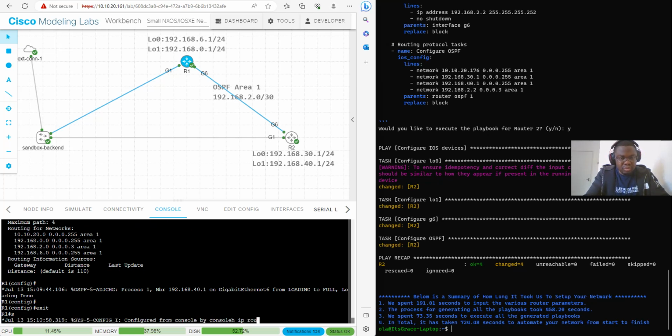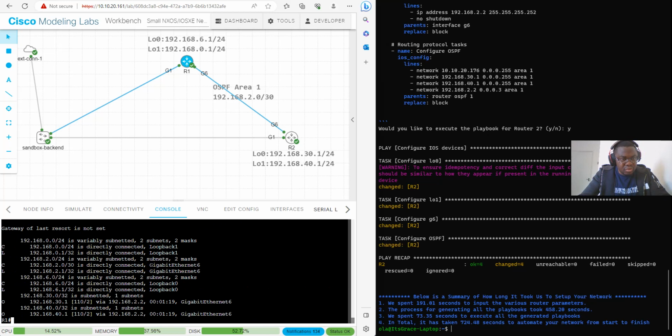So show IP route, we can also see that the protocols 192.168.30.1 as well as 192.168.40.1 were also discovered through OSPF. And both routers can reach all the networks that are configured on our network. With that, we have been able to show that Bubbln is an effective tool in implementing network deployments and simplifying how network deployment can be done.